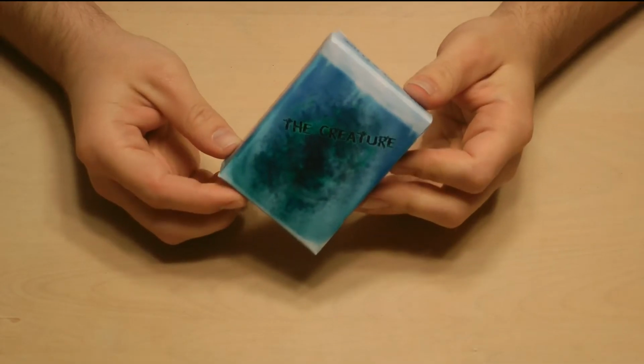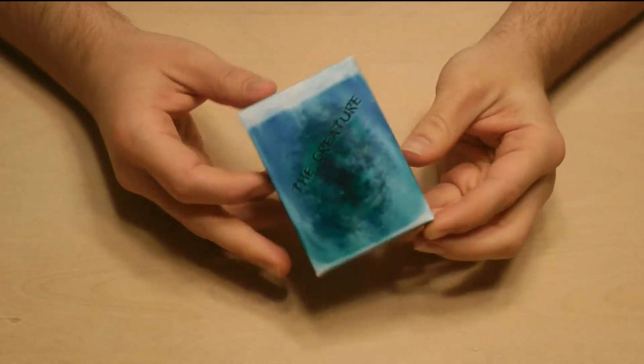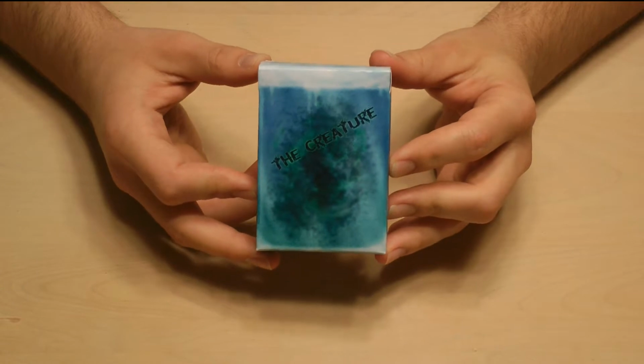Hey guys, for those of you who haven't seen it yet, I wanted to show you the creature card game that we got in. I wanted to show you the components and all that stuff and just give you a little feedback on what we think about it. Hopefully eventually you guys can see it firsthand.